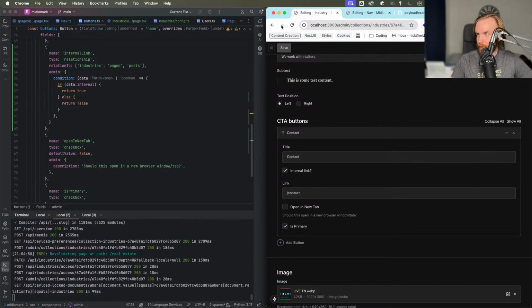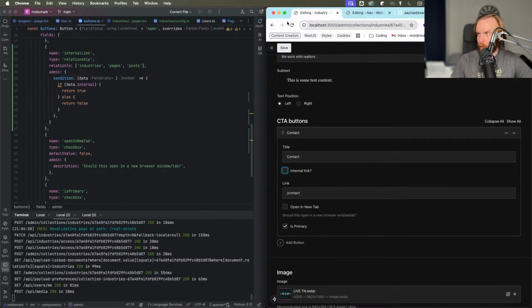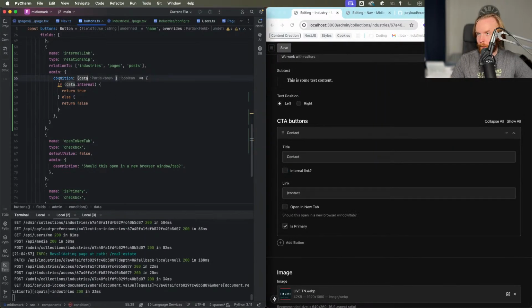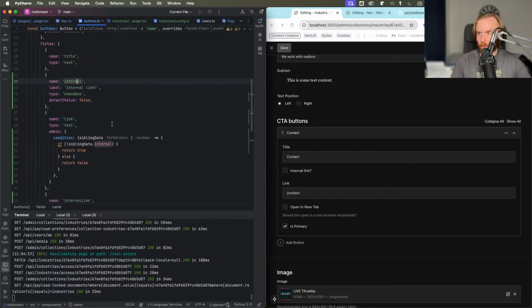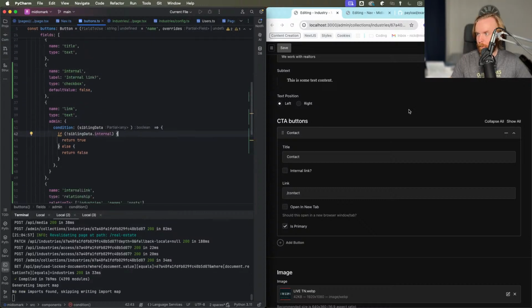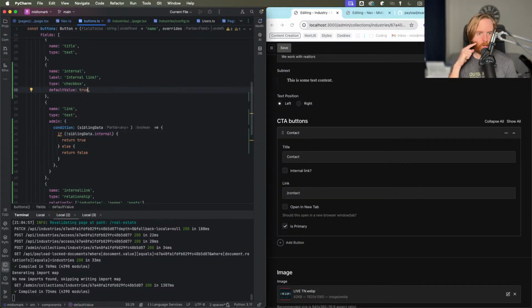Let's just see what happens. Nothing good. Okay, so leave it like that. We have a condition. Let's set it back to sibling data. And this is internal as its name. Set true as default.